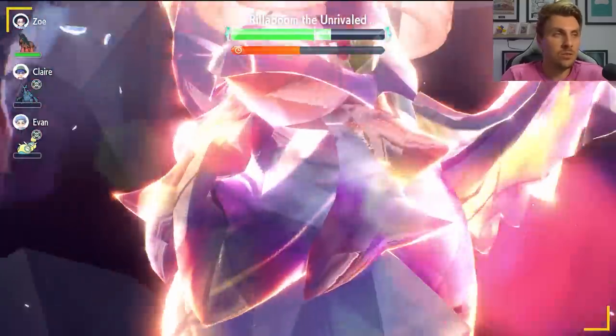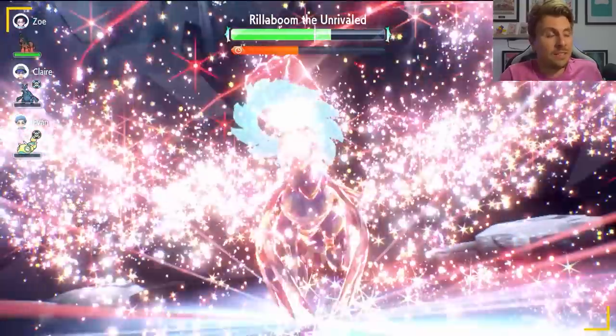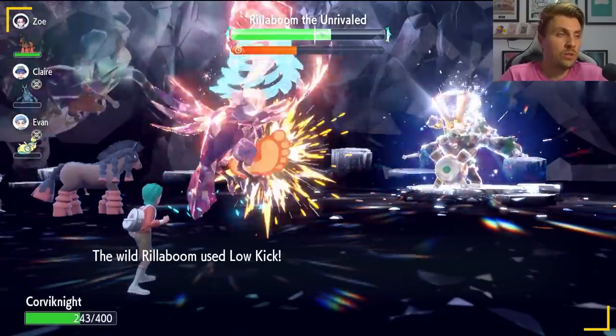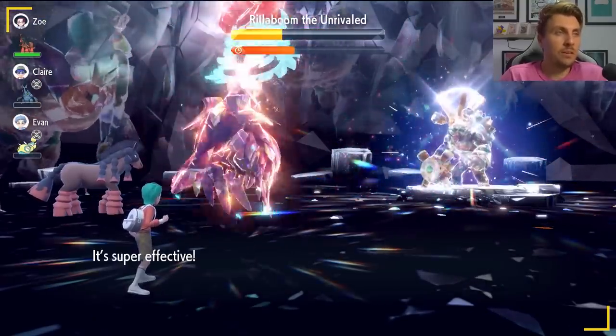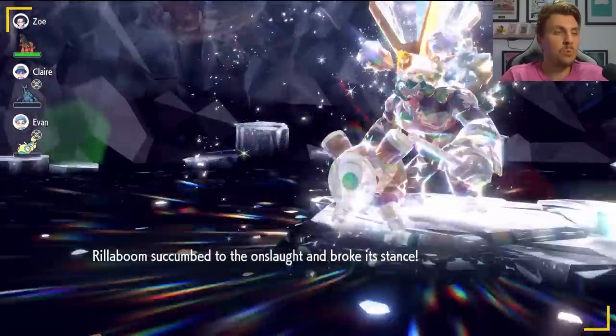So that's something that you just need to be aware of. Now at that stage, you can just carry on going for the body presses if you want, because you're going to have that plus 6 defense stat on your side of the field anyway. Or you can go for additional Screeches, which will help the damage output against the Rillaboom, and just lower that defense a little bit more. So there you go, you can see the big damage there that we're doing to the Rillaboom, and its shield is broken.